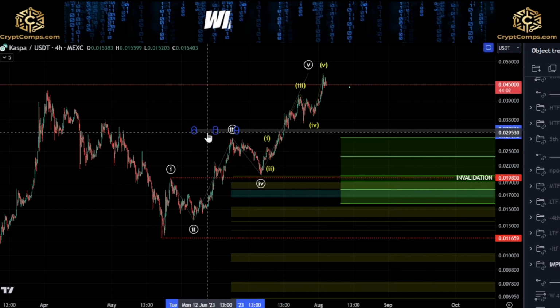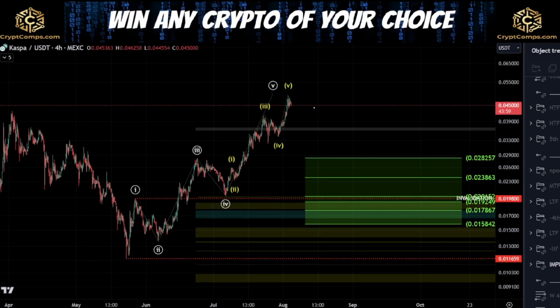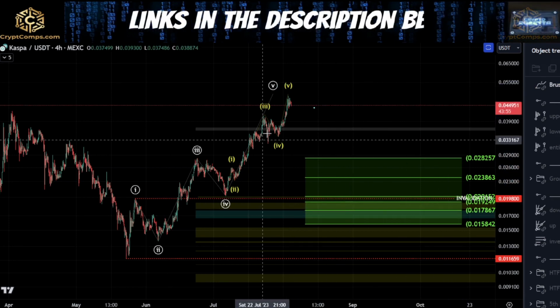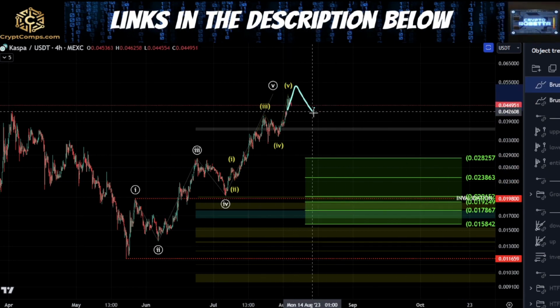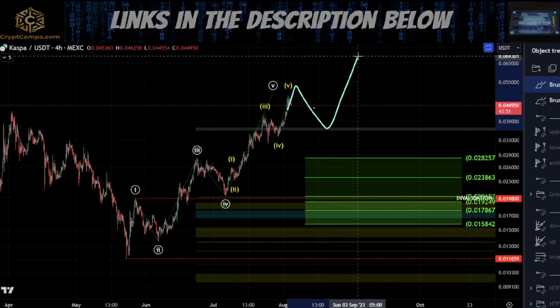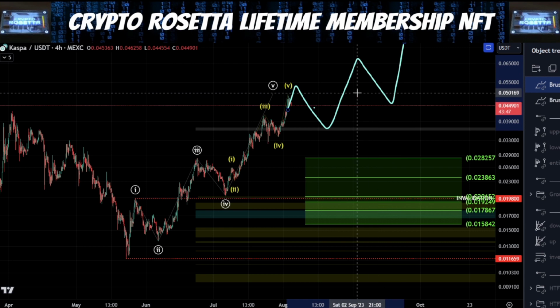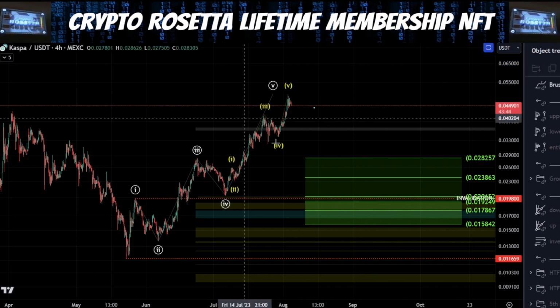Either we're going to be having something like this, where we get this as a completed move here, we get that 4th wave down, or alternatively, we still have a little bit more to go here. We get a smaller 4th wave, another 5th wave, another 4th wave, another 5th wave, and push up to that higher target that we discussed earlier in the video.